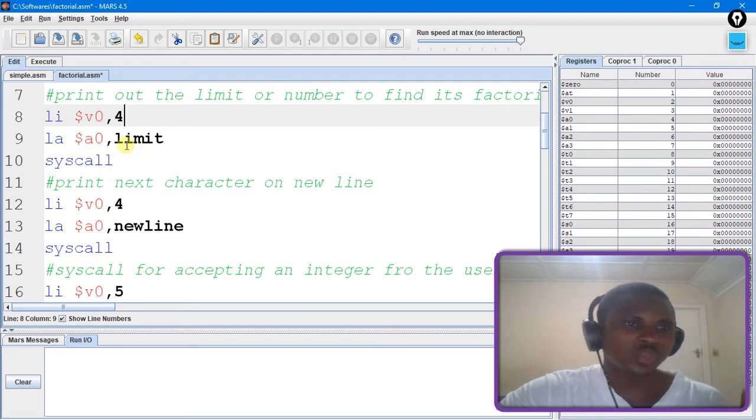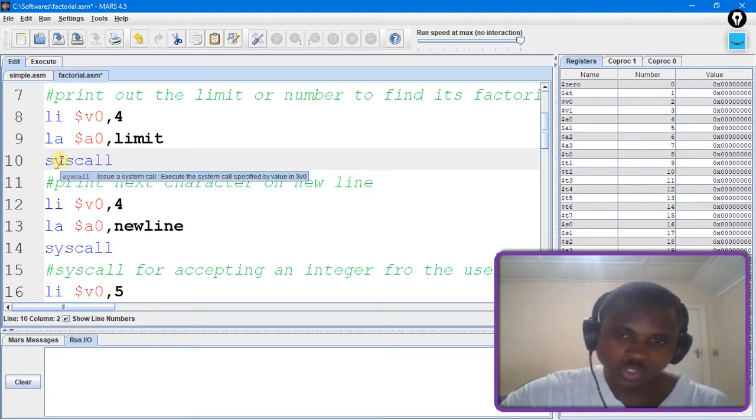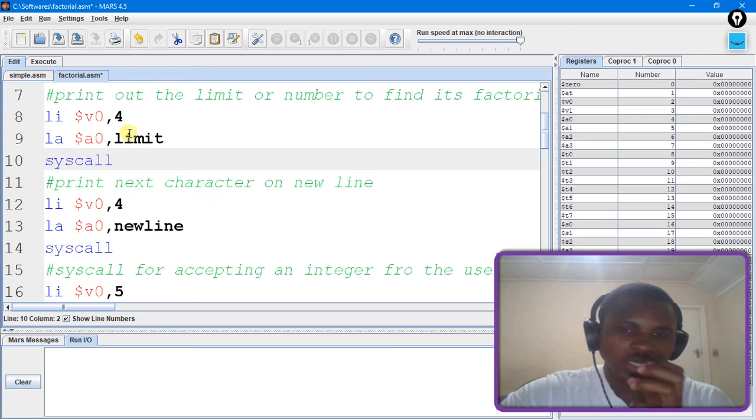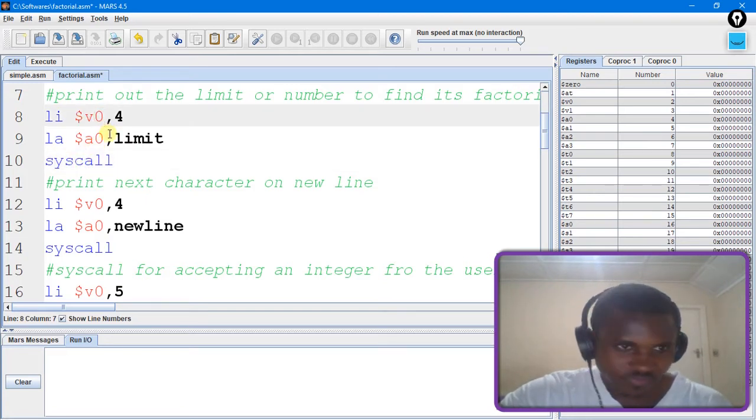But when you are doing syscall, guys, we have already said in our previous video that to perform a syscall, we have to put a certain value in $v0 register, and then we perform a syscall. So when you say syscall, it will check the value in $v0.